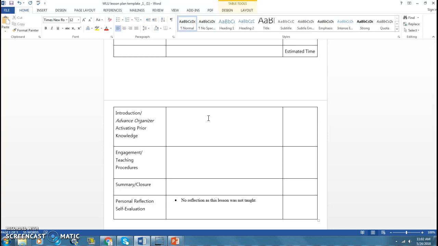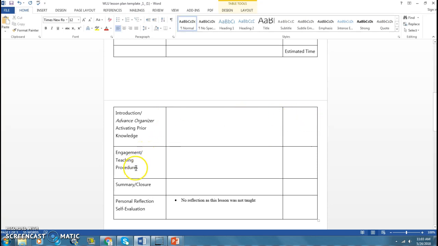So you're going to say something to the effect of, to start off the lesson, as students come into the classroom, I will have entry tickets for them. They will take their entry ticket, sit down at their seats, and for the first 5 minutes, they will be writing their thoughts on whatever topic you have listed on the entry ticket. So you would write that information here, and over here you would say 5 minutes.